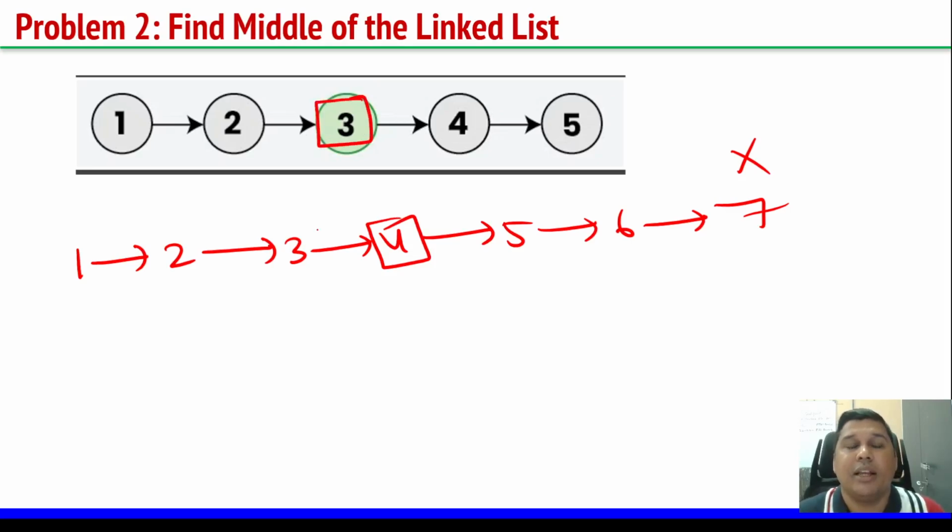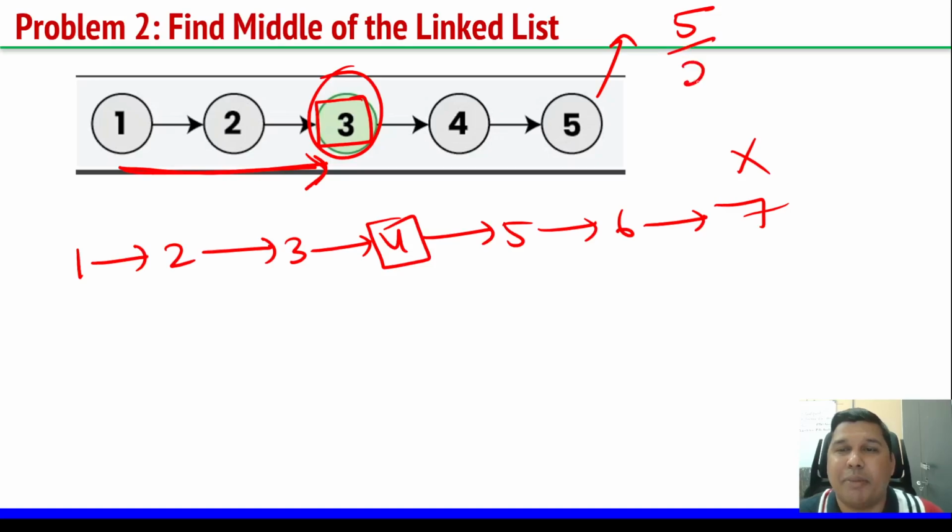If you see, what is the length of the list? The length of this list is 5. So where is the middle element actually? Actually it is at the half, no? After reaching half place, right? When I am coming till the half position, I am getting the middle element.